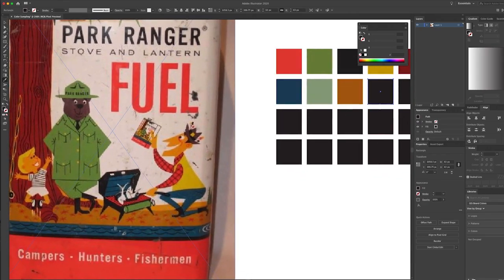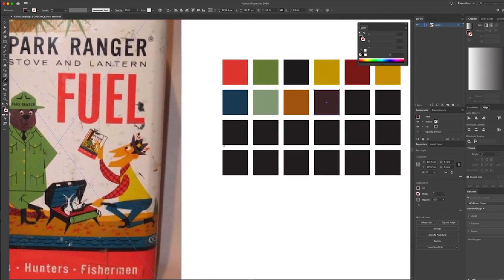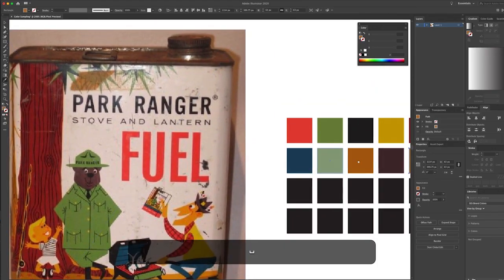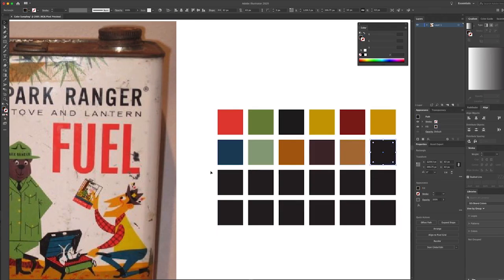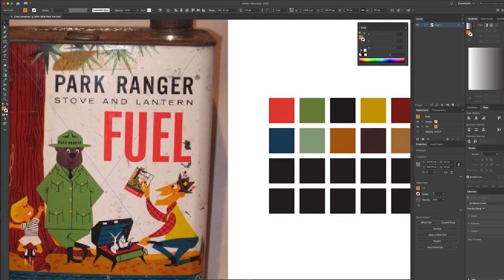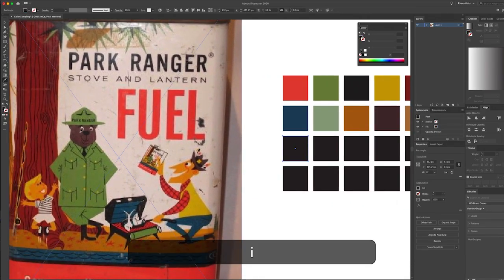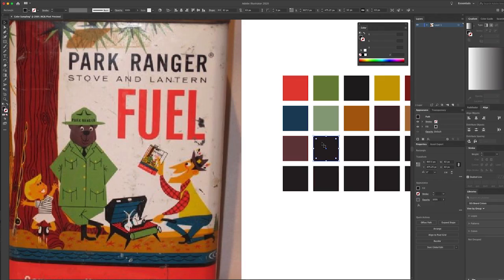Like, look at this little brown in his hat. I didn't even see that from out there. Okay, let's see. Let's sample this. Oh, let's sample this tan up here. I didn't see this. And maybe, what else? We'll sample his nose. Well, that's weird. I just noticed this. He's holding the same fuel canister as is printed on the fuel canister. That's crazy. How funny. Okay. See, you zoom in, you see things you never would have seen before.